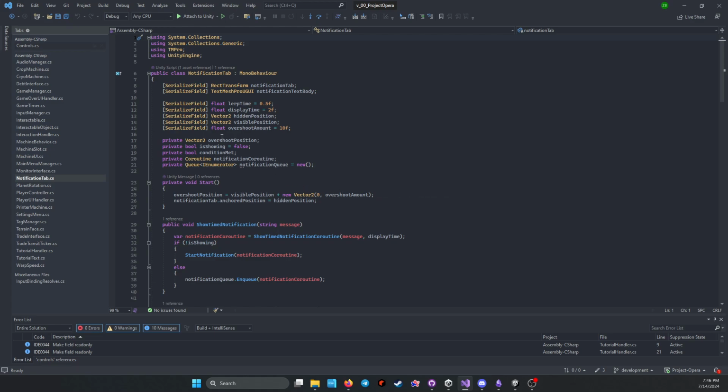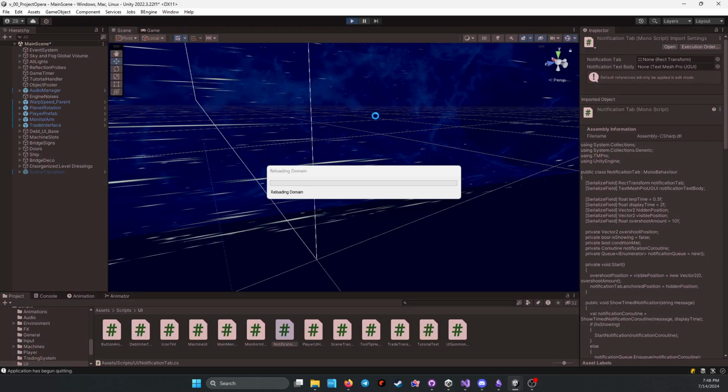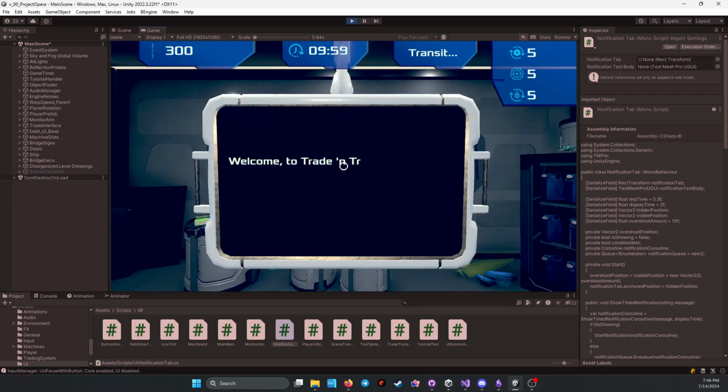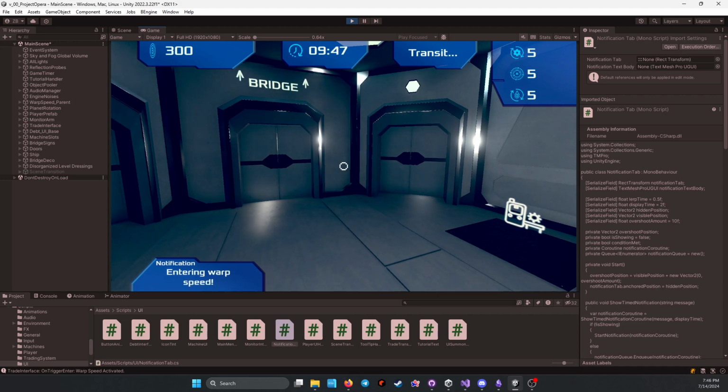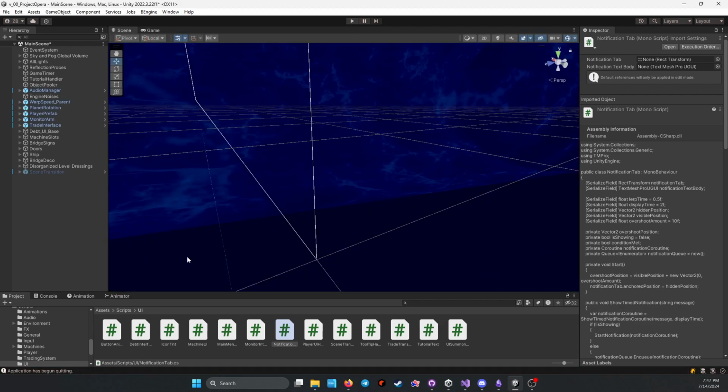this is doing a few things. There's some features in here which aren't strictly necessary, but one of them being that when you get a notification, it has a little bit of motion to it, right? So if I play the game right here and we get a notification, you'll notice that it not only pops into the screen, but it actually goes a little bit farther up and then down and in. It kind of snaps into place. Let's see, we'll probably get one in here in just a second. Right there. So when it leaves, it just goes straight down, but when you get one, it kind of pops up and then snaps into place.